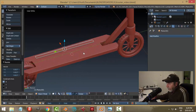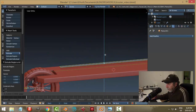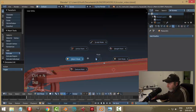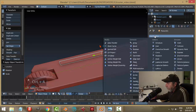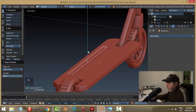Okay, I'm going to go into edit mode and select it and extrude it. E to extrude and pull up a little bit to give it some thickness. Select it all and Control N in case any of the polys were flipped. Go back into object mode and Control A, rotation and scale, and then put the bevel on it. I'm just going to leave the default bevel on that. It's fine. Push it down so it touches the surface.